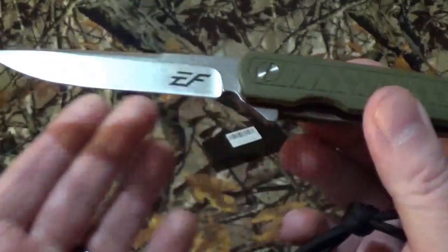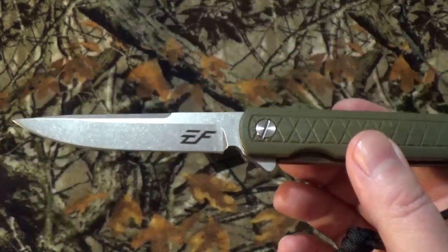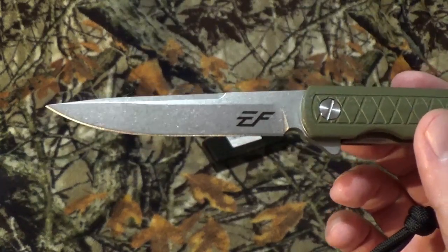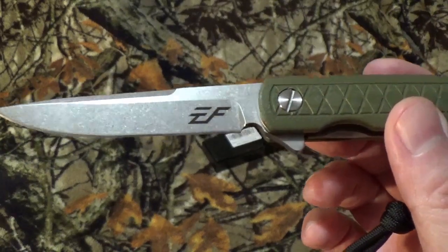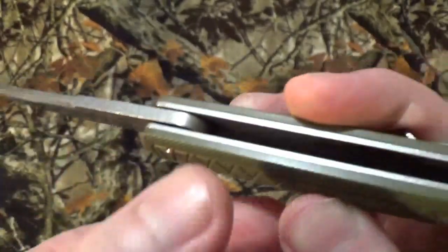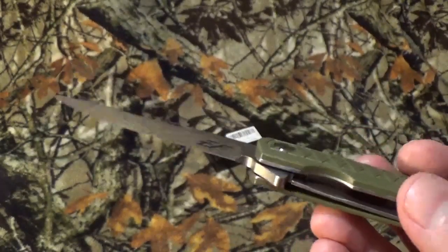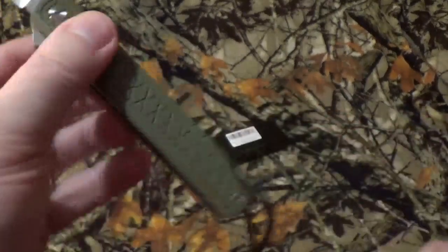Now, as you can see, we do have that wonderful plain edge. They're telling me it's got a flat grind. You can either call this a drop point or a spear point. You make your decision. To me, it's a little bit drop pointy, but some people like calling it something different. I do love that stonewash finish. I seriously do. As you guys know, it's one of my favorite ones out there. If it's black stonewash, I'm buying immediately.